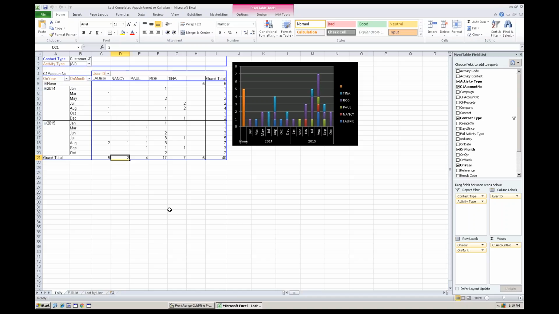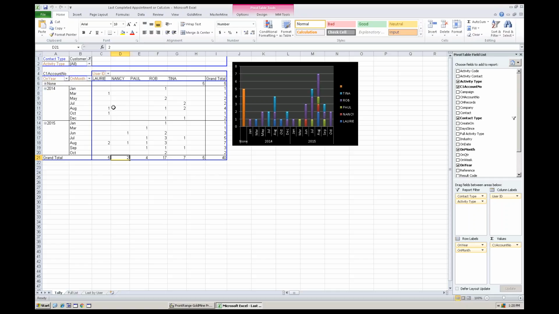But basically, what we're seeing here is, in this case, an overview, sort of a tally overview of all the calls by month. Now, this is a demo database, so you're not going to see a whole lot of high numbers in here. But these are calls to customer-type records. Now, note that in GoldMine we have customers, employees, past clients, suspects, prospects, some misspelled versions of customer, and so on. And I'll get to that here in a moment.